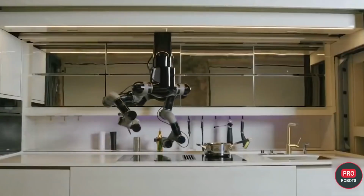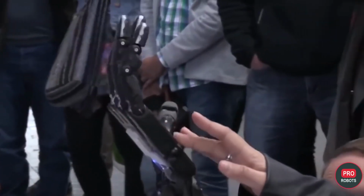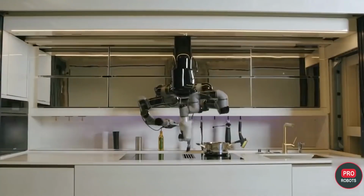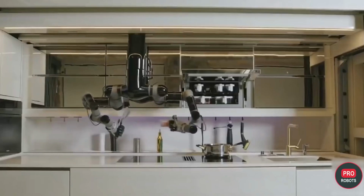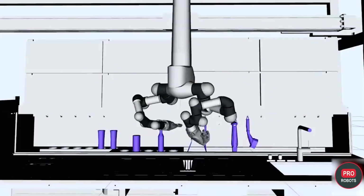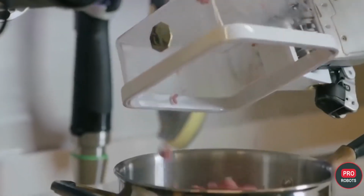The system is ceiling-mounted and consists of 2 robotic arms. The latter exactly replicate the anatomy of a human hand, but with the added advantage that the arms rotate 360 degrees. The robot is able to work with the usual kitchen equipment. The menu includes 30 unusual dishes from chefs and 5,000 standard options. The kitchen can also keep track of food in the fridge and will be able to work with voice assistants in the future as well.